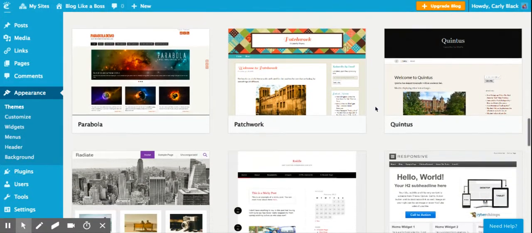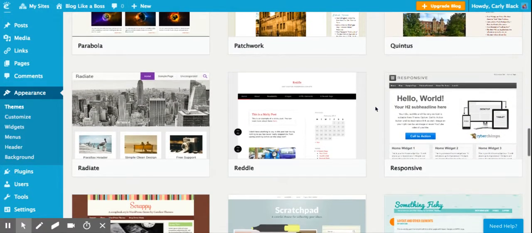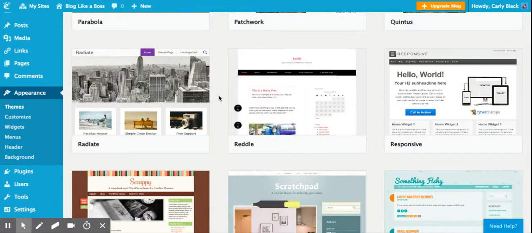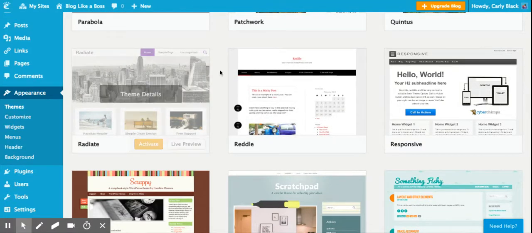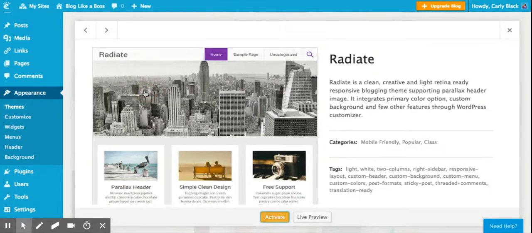So as you continue to scroll, I do want to share, okay, this theme works really well for what I'm trying to show you here. So I'm going to click on theme details so I can show you this. This photograph is different than those illustrations that I was talking about previously. The photographs can be changed. And that is something that you will get in the bonus video attached to this email, creating images with Canva.